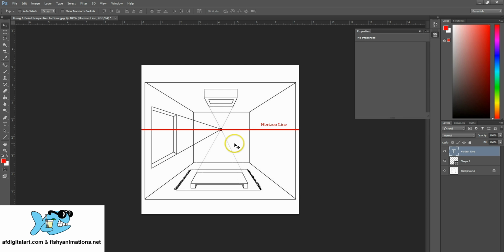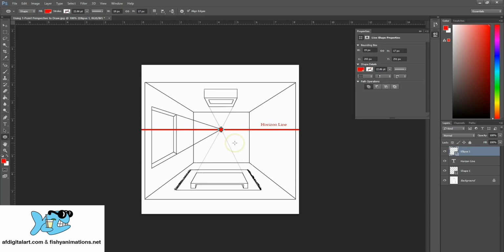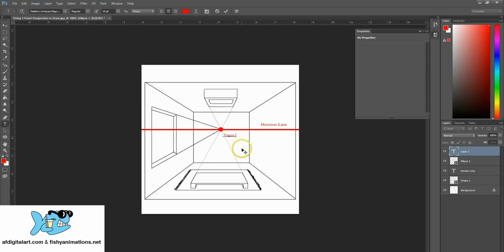In 1-point perspective, we have what's called the vanishing point. Now, it goes with the name. There's only one vanishing point for a 1-point perspective. And in this case, looking at this design, you're noticing that the vanishing point is at the direct center and is this black circle right here. So what I'm going to do is just mark that. I'm going to go to the ellipse tool, click, drag, draw over that slightly, mark it, boom. And that we call the vanishing point. Now another name for vanishing point is focal point.